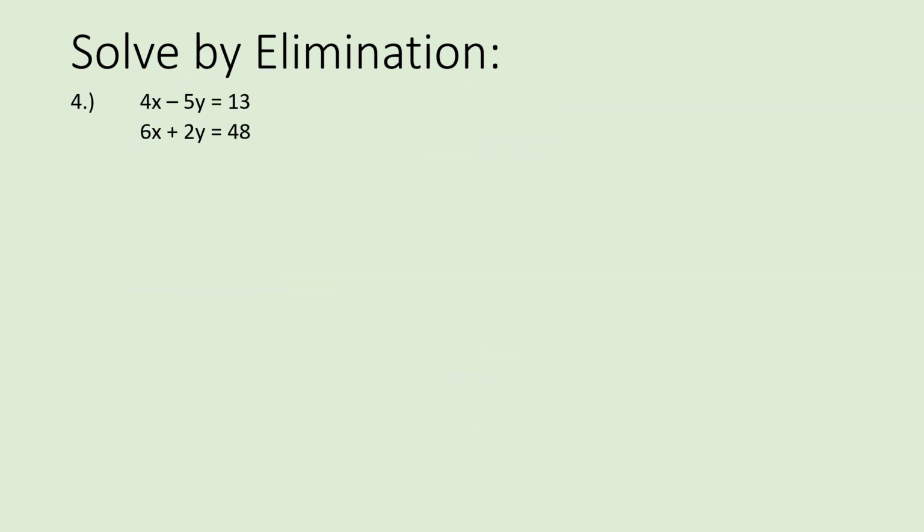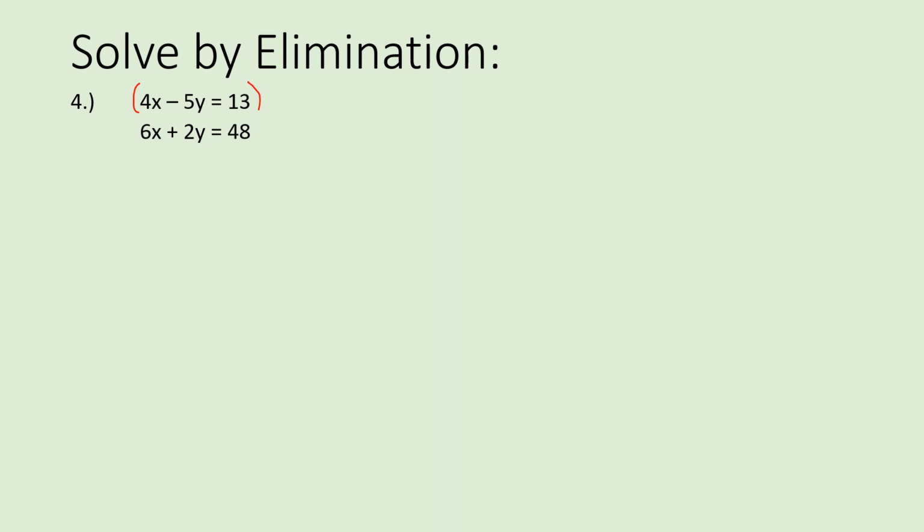For certain problems, you're going to have to multiply both variables. So for example, we can't turn a 4 into a 6 unless we start dealing with fractions, which we don't want to do. Same thing with turning a 2 into a 5. So rather than just change one equation, let's change both of these. Our first step is going to be to decide which variable we want to eliminate. We can either make these x's the same value or the y's the same value.